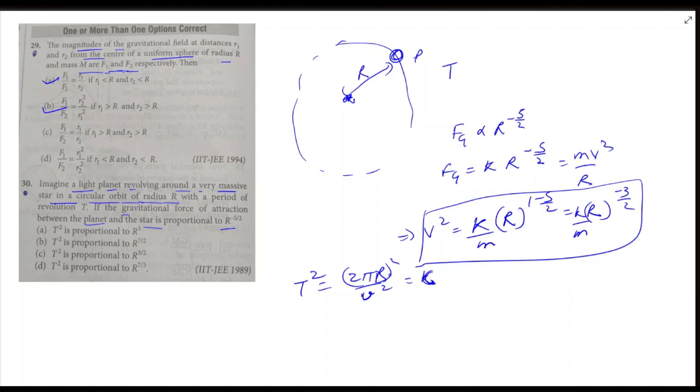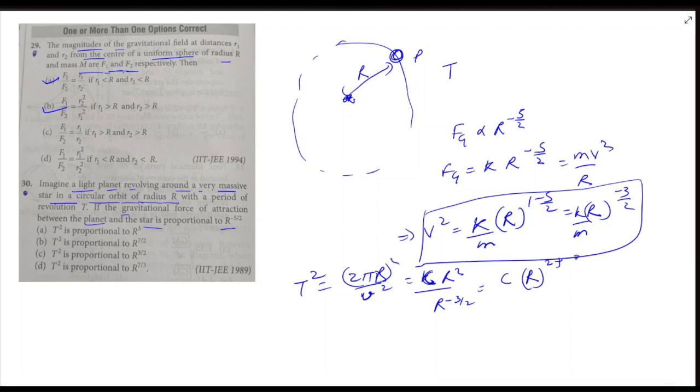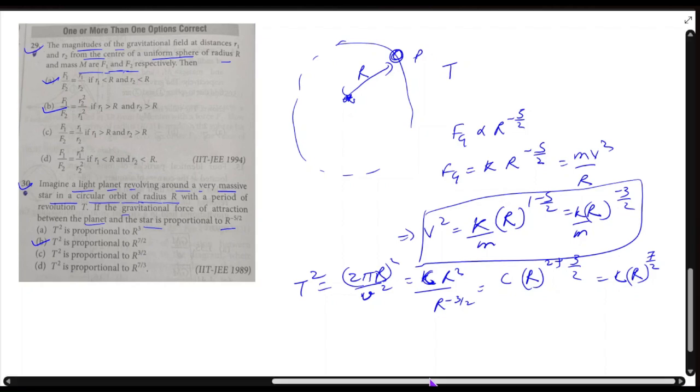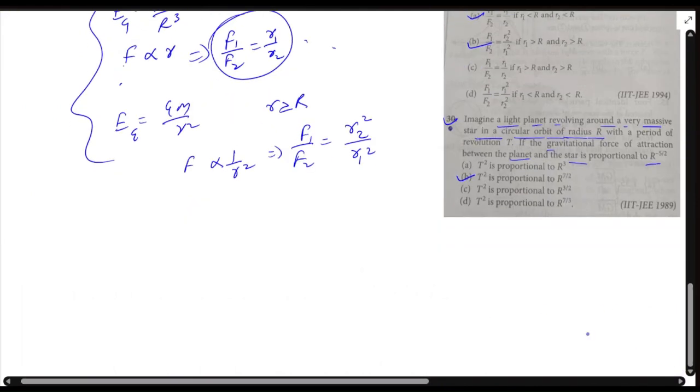Let's write it as c, r square, and v square, this is some constant. So this was constant, and let's just put it here, minus 3 by 2. So we have c r 2 plus 3 by 2. This minus 3 by 2 will go up and it will become positive. So we have c r to the power 4 plus 3, 7 by 2. Right? So we have these. Okay. So again, it was very simple, nothing to worry here. Let's move on to our sixth question.